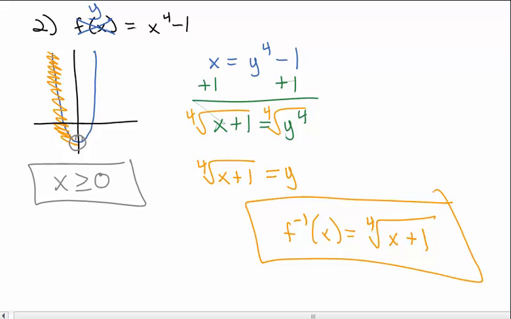So that's what we're looking at today, finding inverse functions by swapping x and y, whether that's in the function or on the graph. We're also looking to check if things are inverses, and the way we check them is we compose the two functions together. The only thing to be careful of as we begin finding these inverses is if we don't pass the horizontal line test, we have to restrict our domain, cut off part of the graph, so that when we find the inverse, it will still be a function.